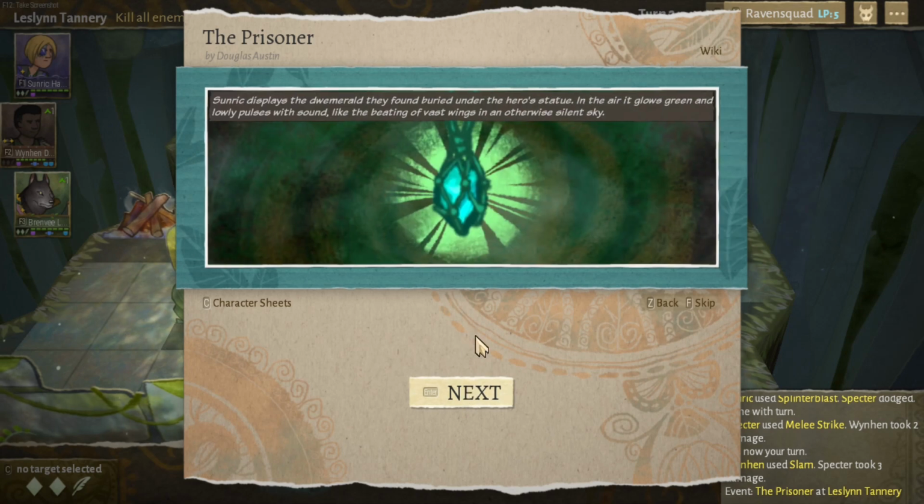Sunric displays the Dwemerald they found buried under the hero's statue. In the air it glows green and slowly pulses with sound, like the beating of vast wings in an otherwise silent sky.